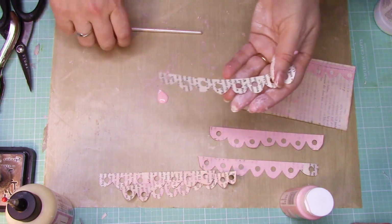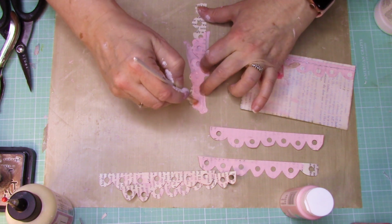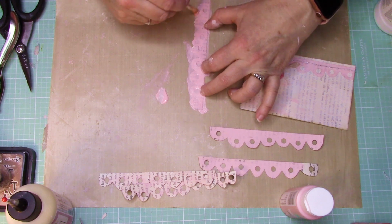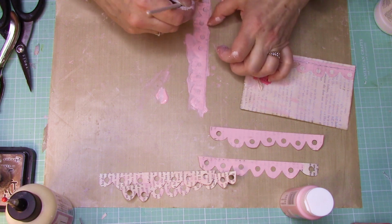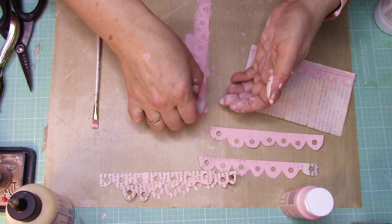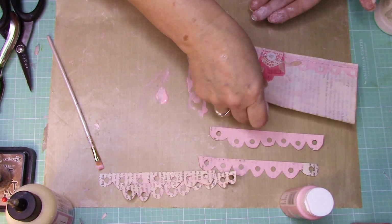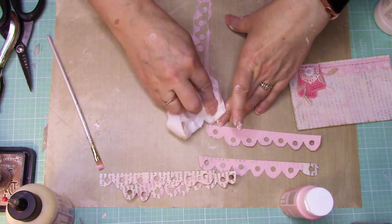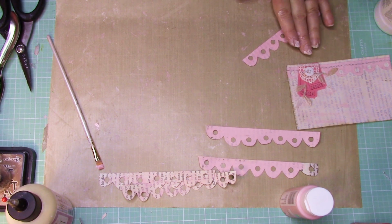Okay, so for this one, I'm going to do the full-on paint. If I wanted to make sure that it's really covered more densely, I can first paint gesso over the top of this. But for this purpose, I think this will cover it nicely. And as it dries, it's going to seep a little bit more into the paper, and so it'll have more letters exposed. If you want less letters exposed, I would go ahead and take the gesso and go over it. So I'm going to go ahead and dry this.